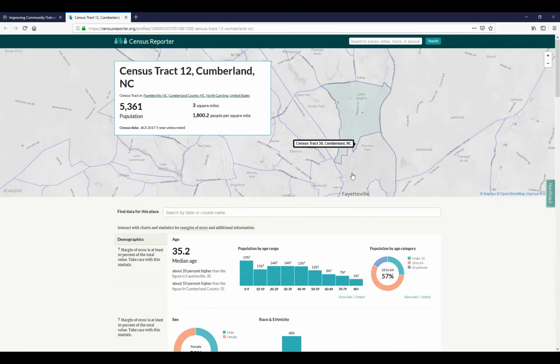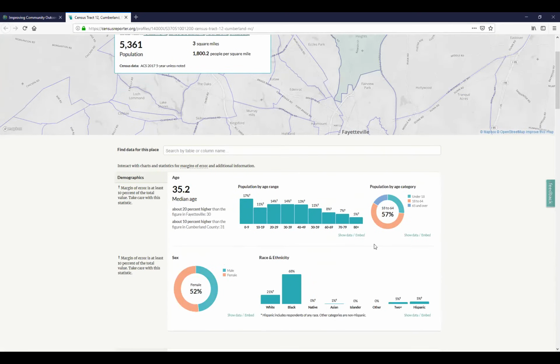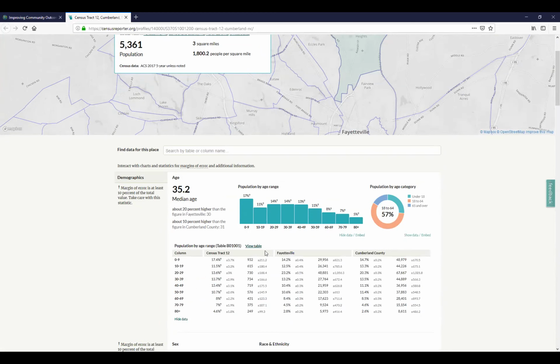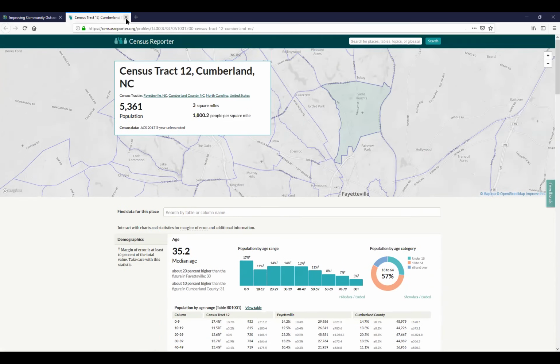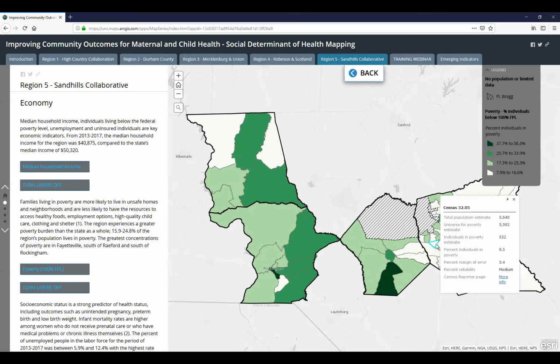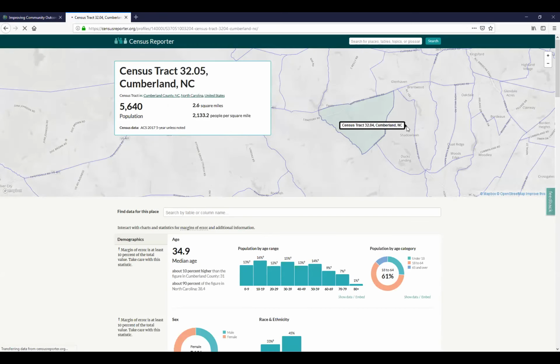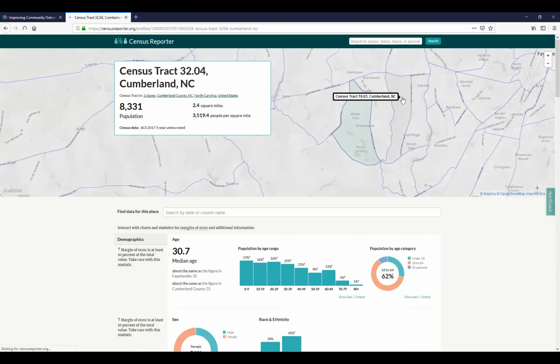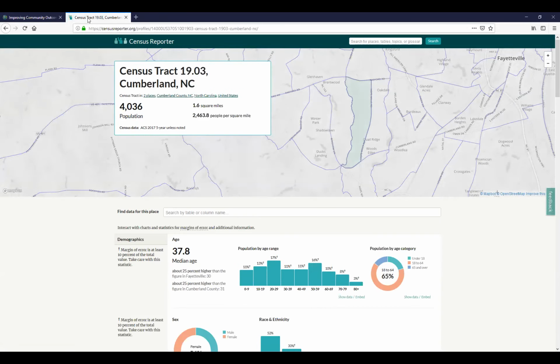So this is the Census Reporter page. You can even see the data that's associated with these. So you can see the percents and the margin of error, which is helpful. So that is the Census Reporter page. That's going to be available on every single tract that you click on. And you can stay on that page. You can interact with it like you can with the maps that we've made, just by clicking on the adjacent tract if you want to find more information about it.